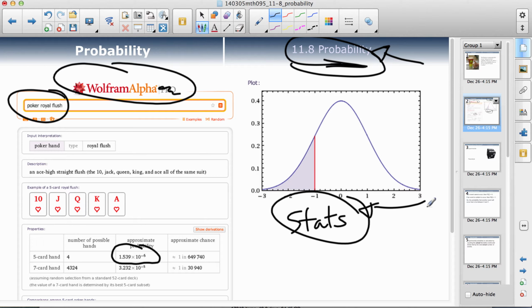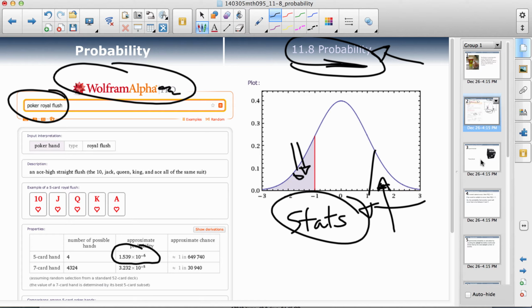This is sort of more of a statistical standard curve plot, but in there you can talk about the statistics of any kind of population or anything that follows a standard curve. And when you look at the area under the curve, you're looking at the probability of something falling in that area.